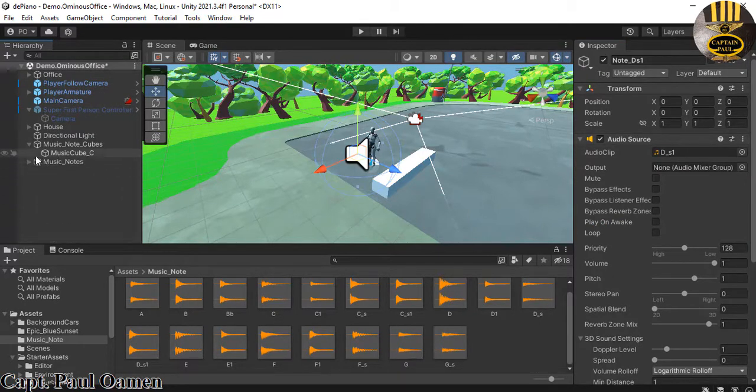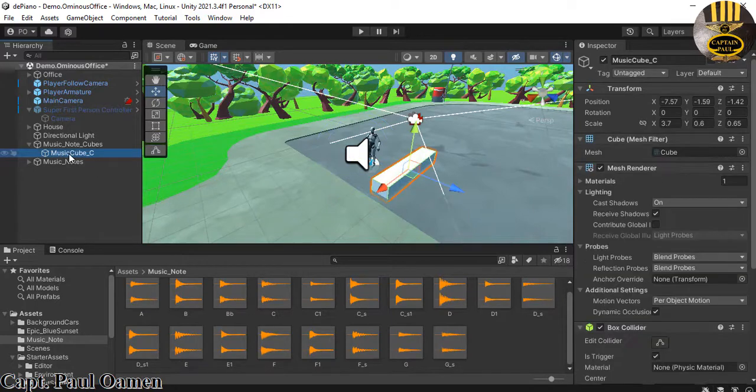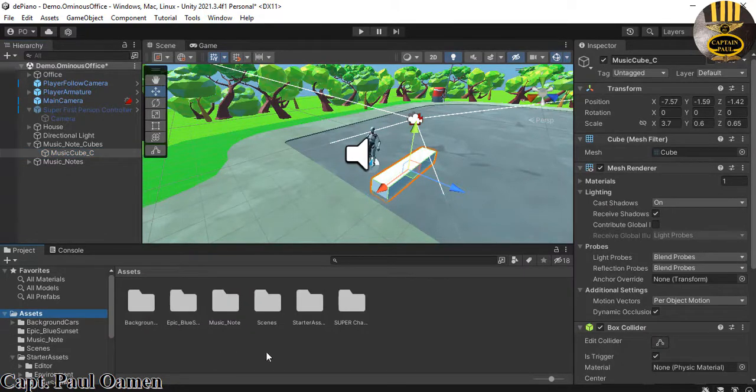And I also need to add the rest of the buttons. So this is one, but let's get just one of these buttons, or one of these notes working first, then we'll take it from there. So the next thing that I want to do now is to put together just a single line of code to get just one of it playing. Okay, let's put together some lines of code to play the music note.